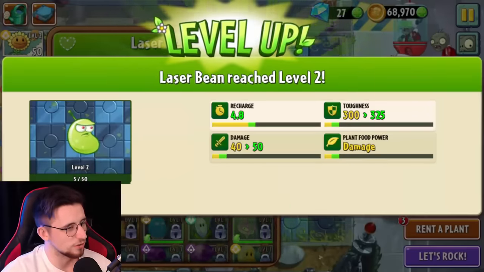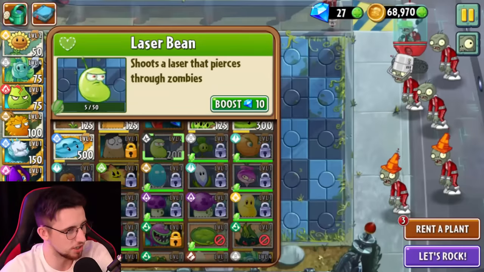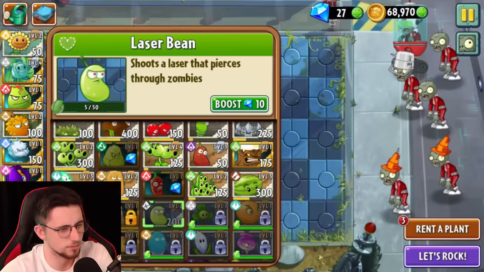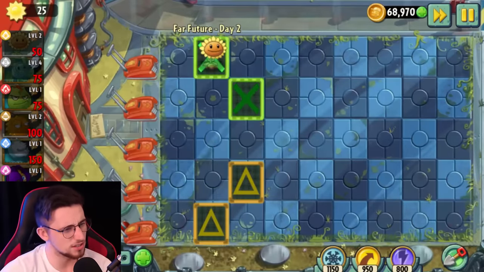See, this is why the order of things is getting a bit weird, and I feel like this is why it seems a bit random on the plant selection. Apparently, Far Future originally was the fourth world, which would explain why there's only 25 levels. Can I upgrade it again or... No, that's it. I didn't even get a chance to look at his stats, so I don't even know how powerful he is. So what's the deal with these triangle tiles now?